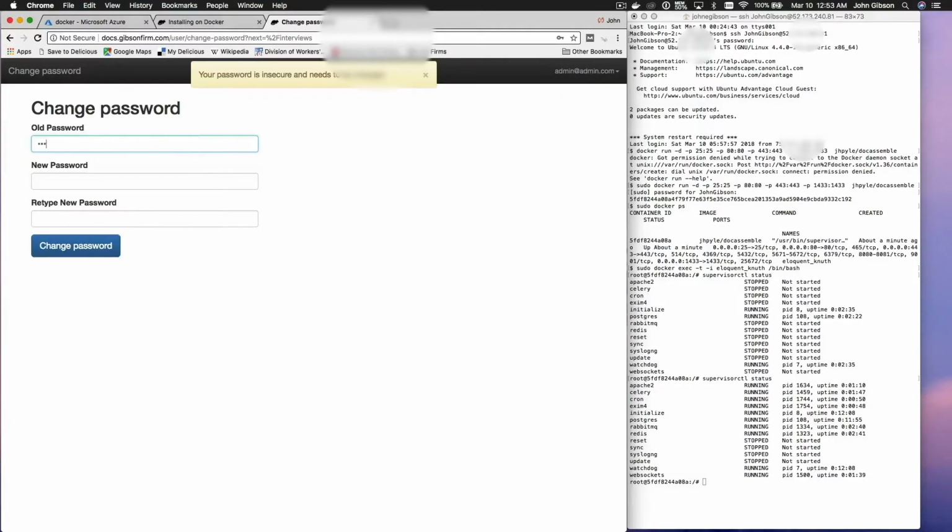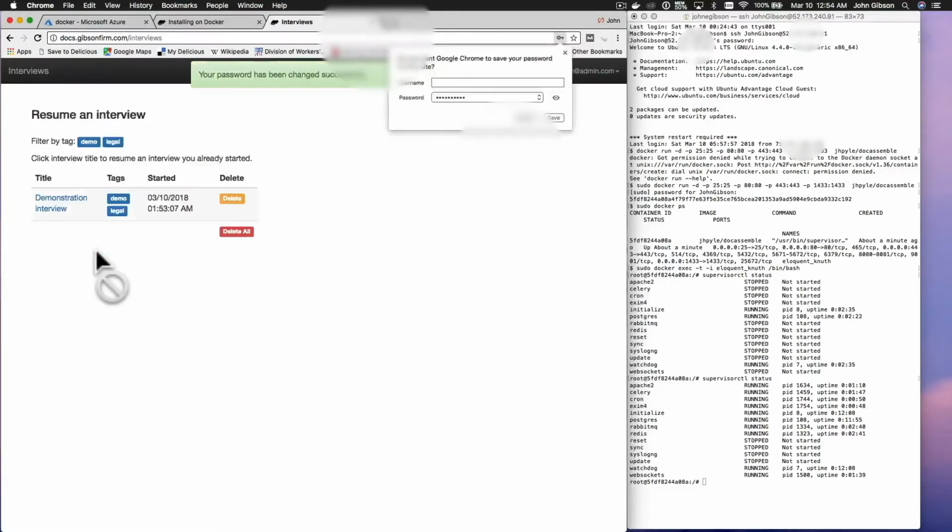So change it to a new password. And there you go. You've already started your initial interview, so that's why that's there. But as you can see, now Docassemble is running.